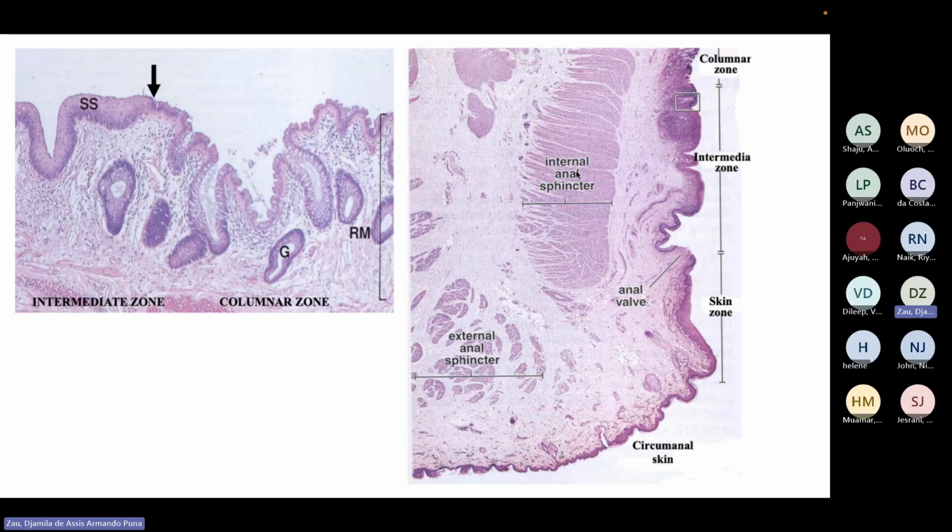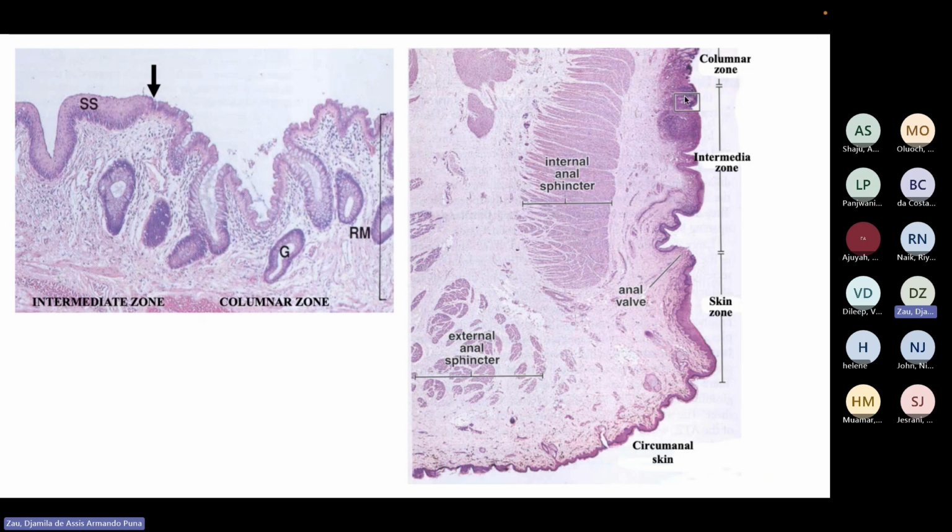And this is just an example of what the internal anal sphincter would look like, which you guys are going to see in the columnar zone and in the intermediate zone. And then the external, you could see under the skin zone. The anal valve is something that also really depends on the slide. I personally do not remember the professors even asking about it, but perhaps it's something that you guys could keep in mind. But again, this image is another example. Columnar zone, obviously you can't see the epithelium too well here, but I'm hoping that you guys can see the different changes.